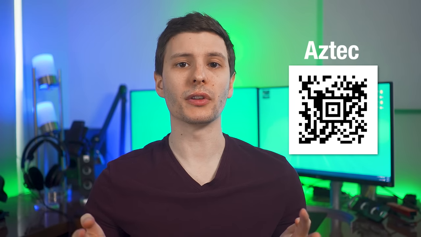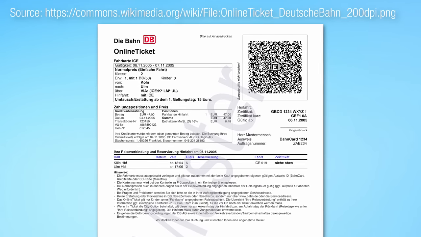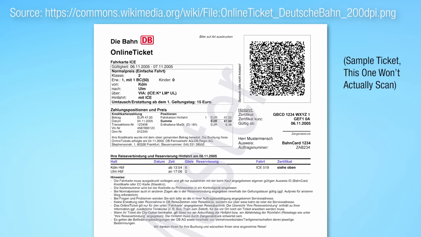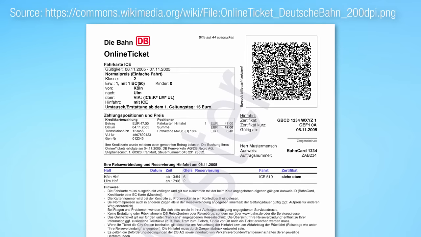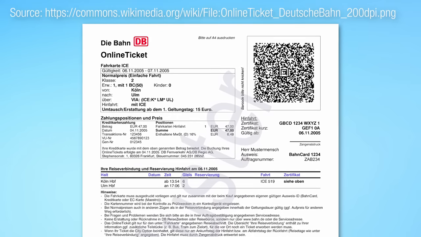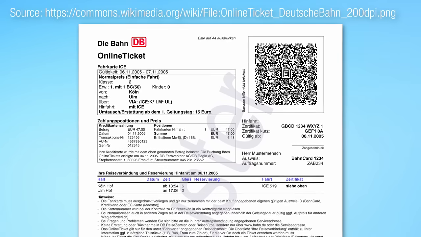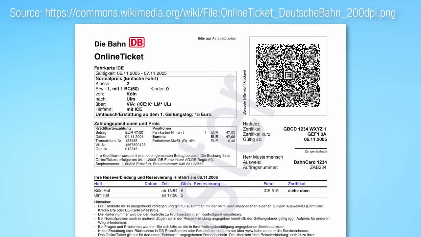And this is apparently used in a lot of train rail tickets in Europe, especially, for example, Eurostar, which I believe is in the UK and France, and Deutsche Bahn in Germany, and apparently at least 12 other rail companies use Aztec codes on the tickets to be scanned by the people checking tickets. I've also read that some companies in Canada have used Aztec code on bills sent to customers, I guess so they can more easily pay it or something. I don't know, but it's just used there too. Now, I've only just scratched the surface. There are plenty of other 2D barcodes out there, probably just less common.